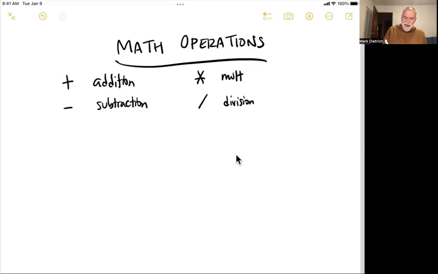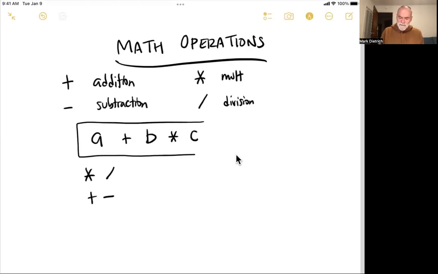So that means if we had A plus B times C, the hierarchy of operations says that multiplication and division will get executed before addition and subtraction. So in this math expression right here, this B times C gets executed first. And then this addition, A plus B, gets executed second.